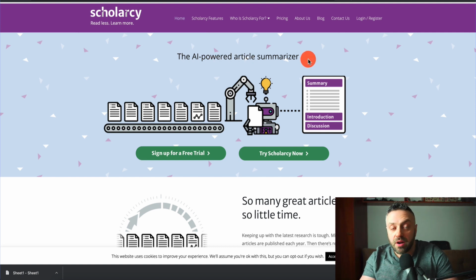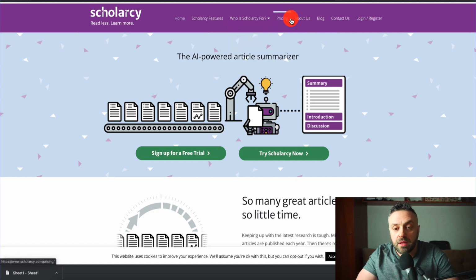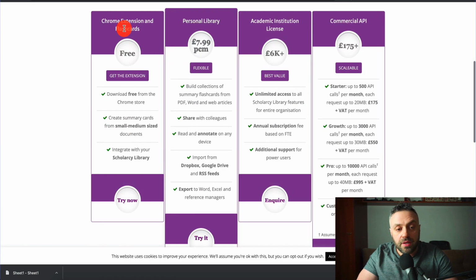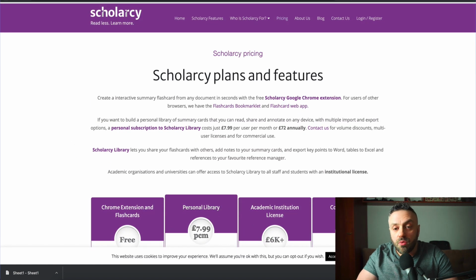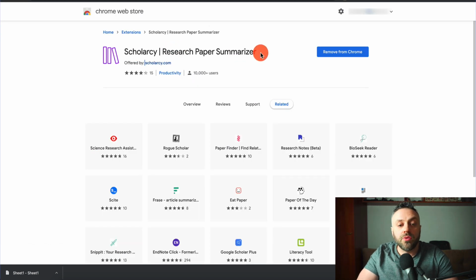So you can give it an article and it's going to give you just the juicy bits, the quality stuff, the summary. Okay, and this is perfect for us because this is the tool we're going to use. And they have a really generous free plan. If you go into pricing, you're going to see that if you use the Chrome extension and flashcards, it's completely free. There's no limits, nothing like that. And that's exactly what we're going to be doing. So you want to download the Chrome extension, okay? It's used by over 10,000 users, and it's a very, very underrated tool. It's an excellent tool. I've used it a whole lot in some of my previous projects. Highly recommended. So I'm going to show you how to use it.